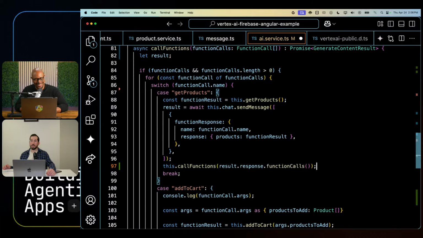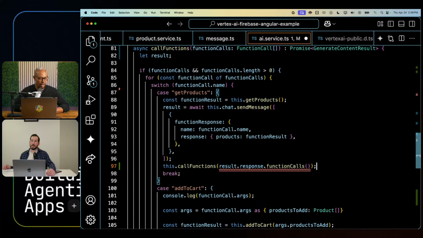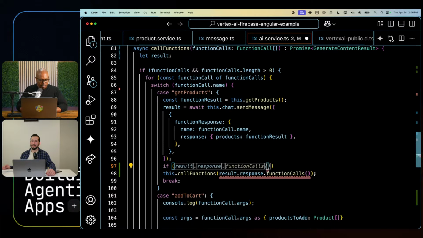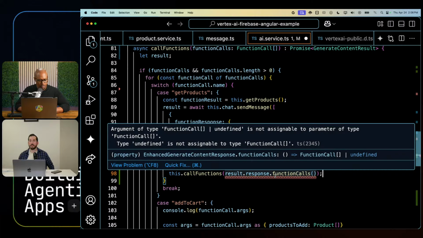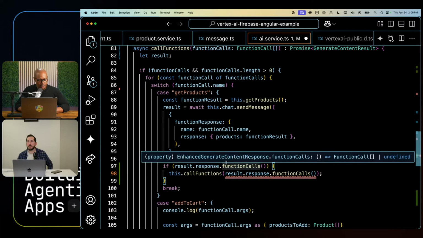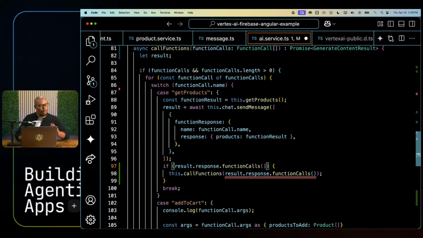That's almost right, but I don't think that's where it was. Let's see, response. Why don't you like this? Okay, parameter functional is not the parameter. Oh, okay, fine. You want me to redo this part. So I'm going to switch this from a switch to an if, just like Salat suggested. That is a very good suggestion. So we'll say if we do this, right? Oh, wait. Is function calls not an array? I mean, a function on response? Well, that would blow up if it was. Oh, because it's a function. Never mind.